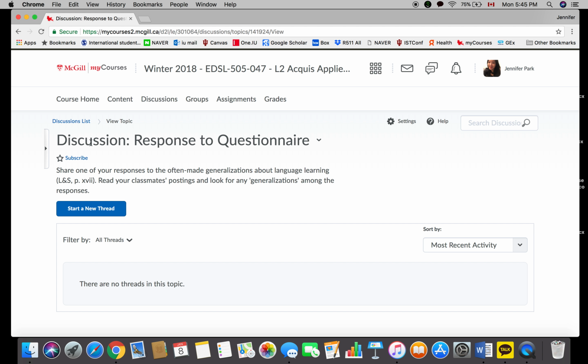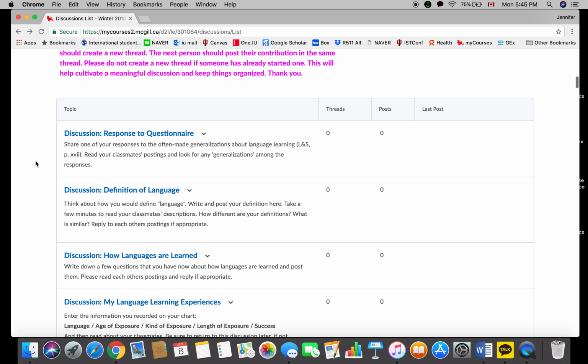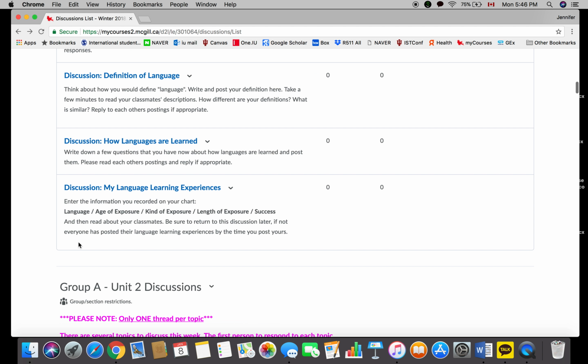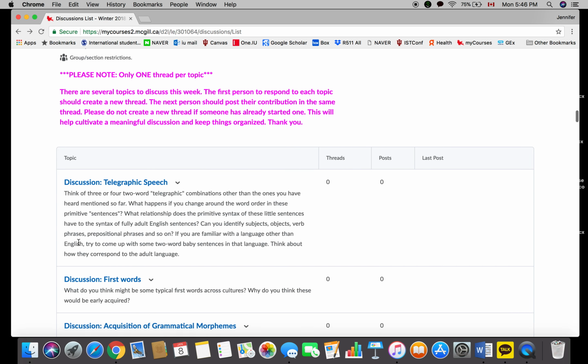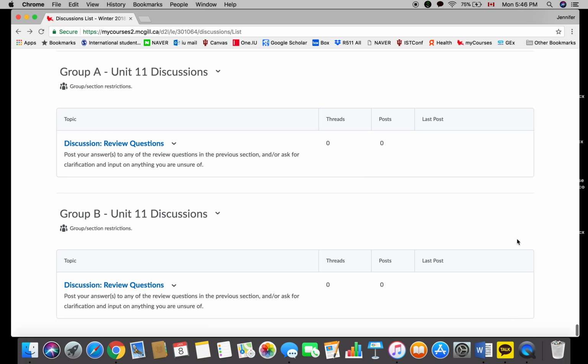All questions are based on the readings. So if you've read the assigned readings, you won't have that much difficulty answering questions. And usually the second post can be answering different discussion questions, or you could be replying to your peers' comments. And that will last until week 11.